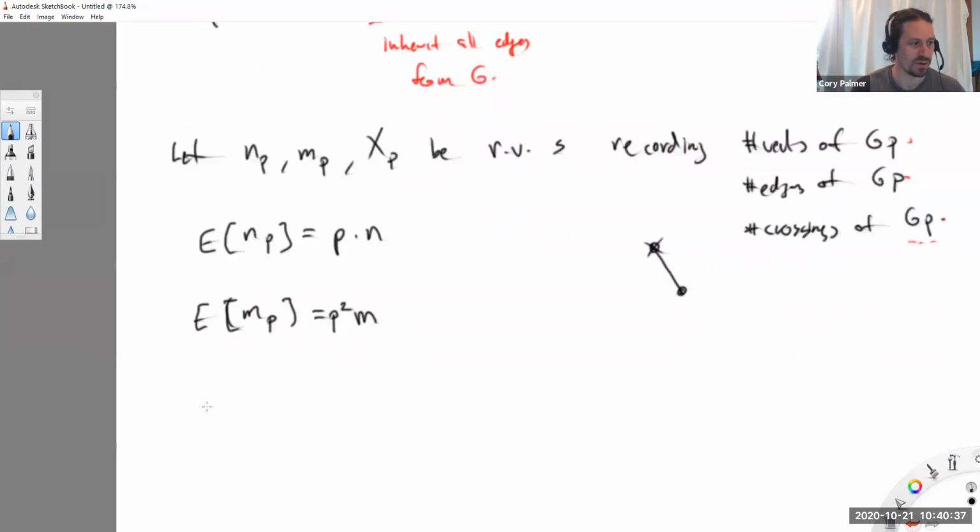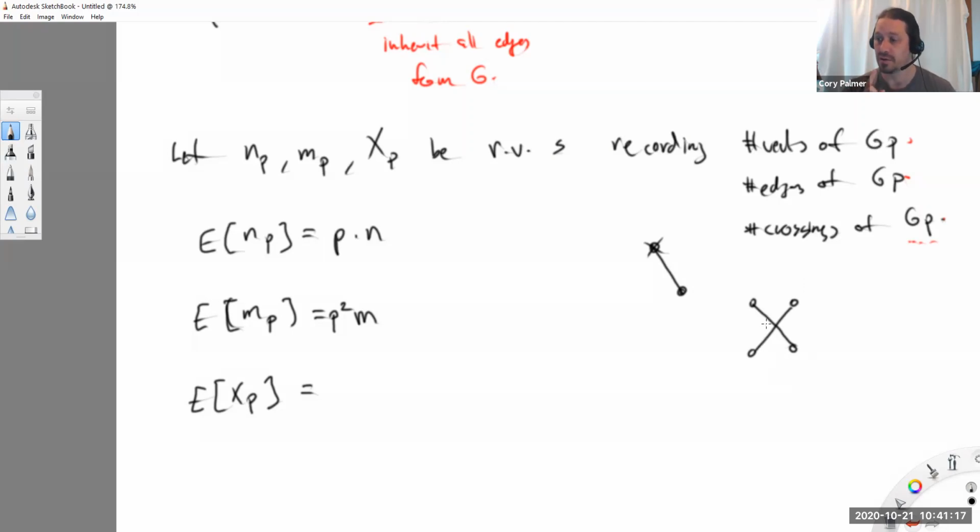And then we can use a similar idea to figure out the expectation of X_p. So X_p is the number of crossings in this drawing here. When do we keep a crossing, right? We're not going to introduce crossings by doing this procedure. We're simply going to keep crossings or not. And when do we keep a crossing? We keep a crossing if the two edges, yes, Ethan, exactly. If we keep both edges, right? And how do we keep both edges? If we keep all 4 vertices corresponding to those edges.